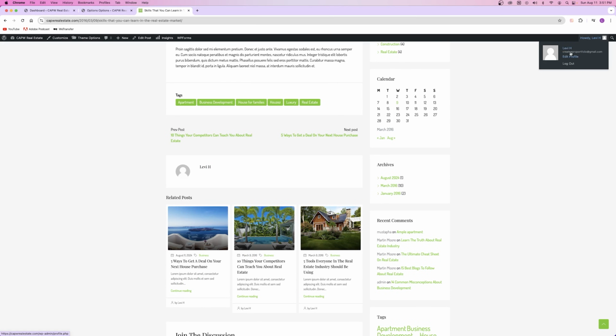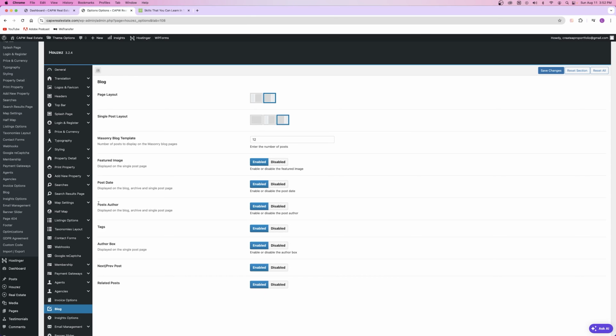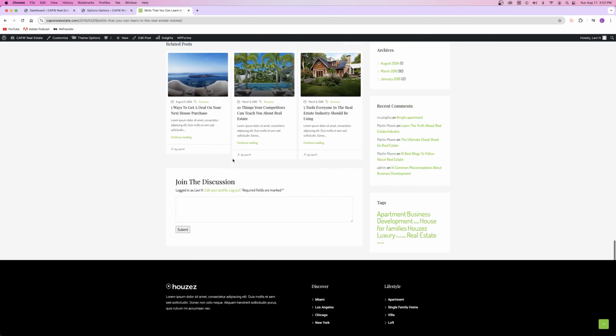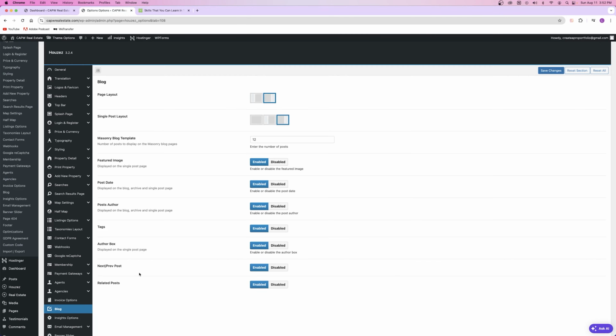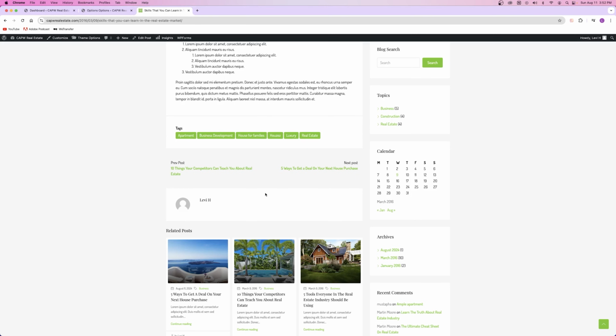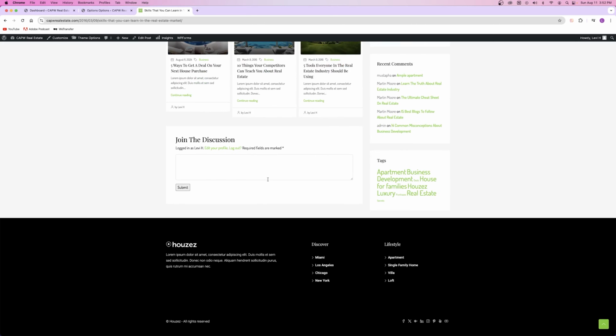And again, I'm going to show you guys literally in like 1 or 2 steps next how to create WordPress accounts. So that way you guys can create accounts for all your realtors. So whoever's creating your blog posts, it'll say their name right here. So anyways, we can also enable or disable that. So post author box, we can literally enable or disable it. Same right here, is it displayed on a single post page. Then we also have the tags, so I could turn these off at the bottom and they won't display right here. And okay, so lastly, we have next previous post button, which you'll see right here we go.